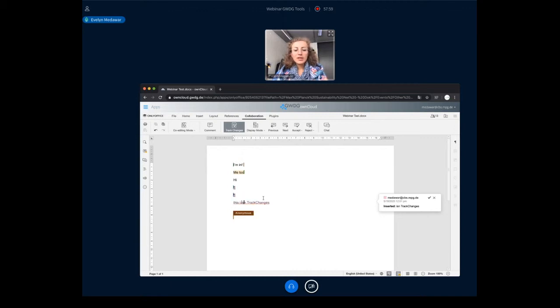And this is quite important if you're working on a document together, for example, and you just want to make suggestions to edit, or you just want to mark what is actually new in the document. Great. And another thing is you can also add comments. So maybe you don't want to add something in the text, but you want to say something in general.